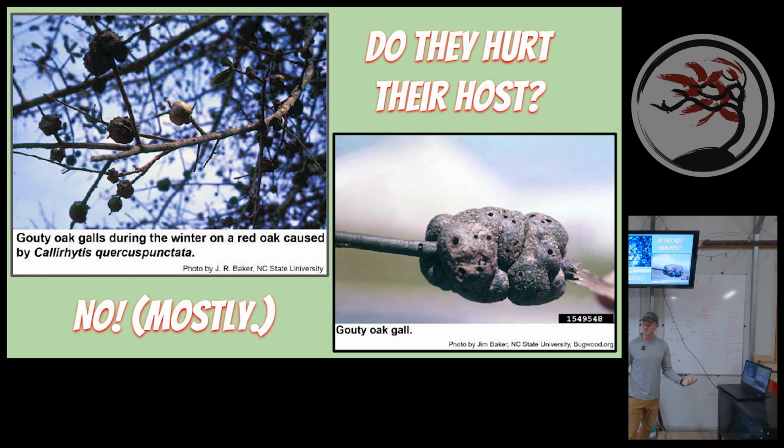All right, so for the most part, these are doing very little, if any, harm to their hosts. There are two interesting exceptions here, gouty oak gall and horned oak gall. I've seen this more commonly in the Midwest, Michigan, where you see oaks that have died and every single branch, every single twig is affected by these. It is in North Carolina, but I only know that from the NC State information pages. I've never personally seen it.